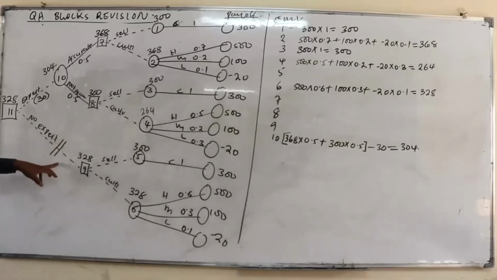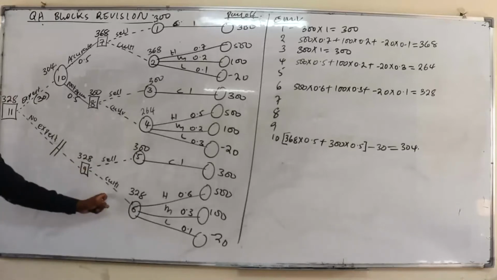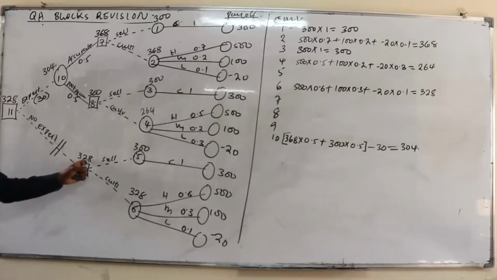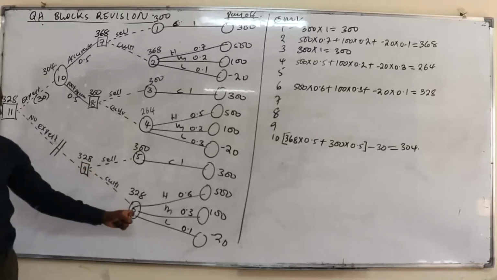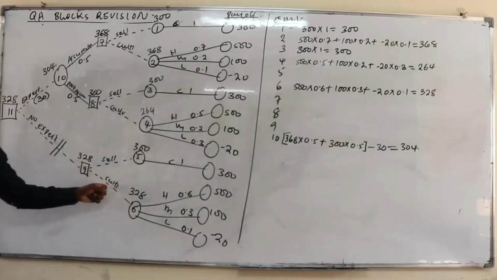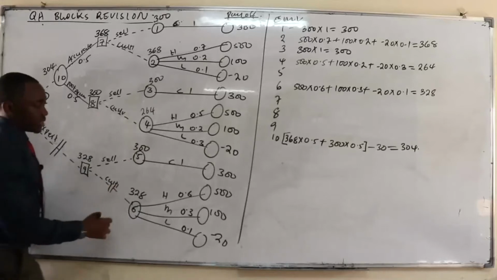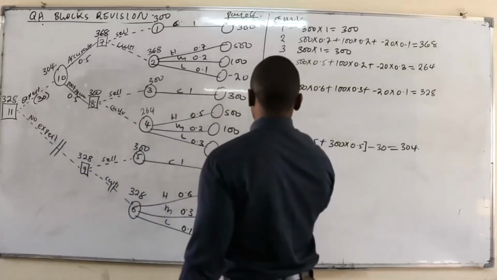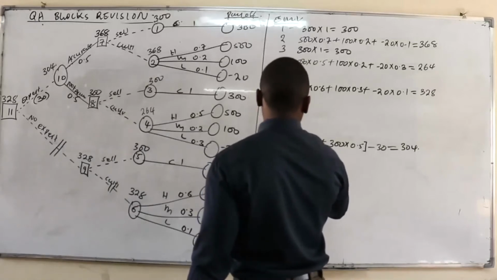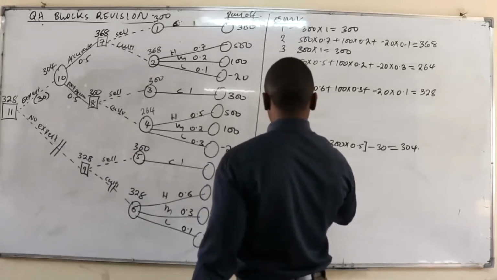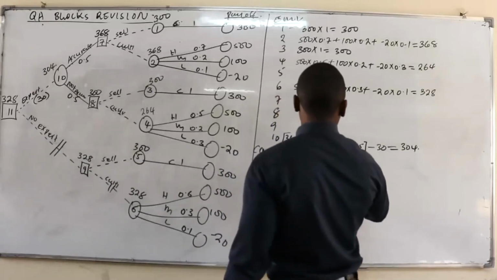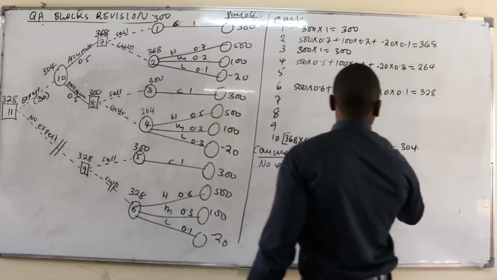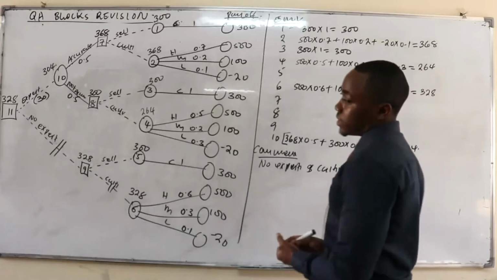If there is no expert, remember you had two decisions between selling and cultivating, which is the best? You see node 9 had 328. 328 was from node number 6. That means you should cultivate. So you can comment or advise no expert and cultivate the art. That's how you're getting your 20 marks.